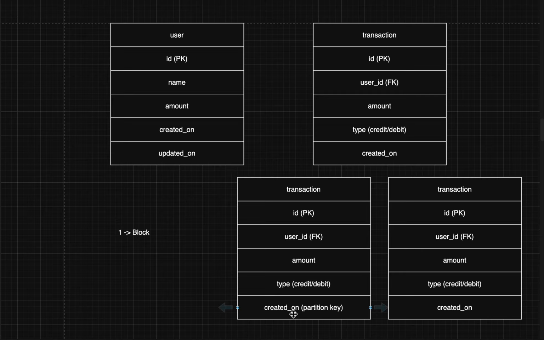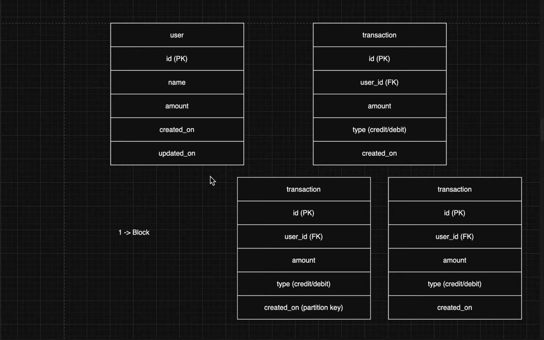And if we want to query user data, say in a feature where we show all the transactions for a particular user, we can show them month wise. Like in your bank, when you fetch all your transactions, it always asks you to apply a filter range so that it can optimize its query. So we always have created-on with us, so that it searches only that particular partition. In comparison to the complete table, a partition is smaller, so the query is also faster.